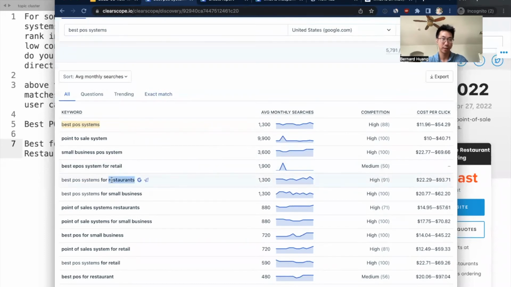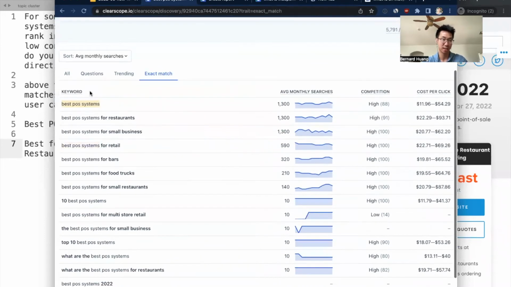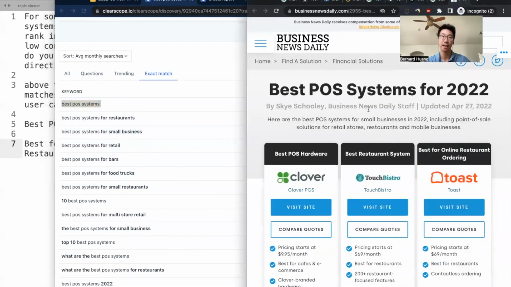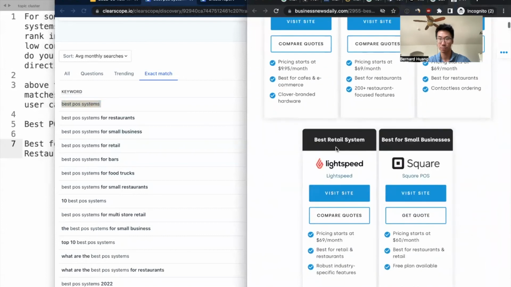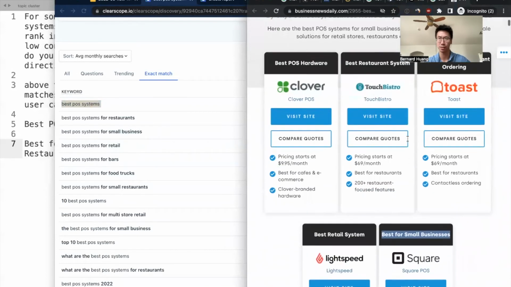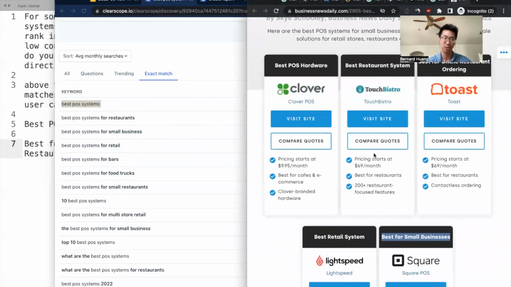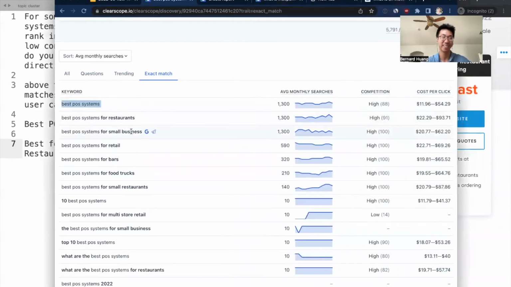We can sort by exact match and say, okay, these are the subcategories of things that users are most likely to care about for best-of. This really works well for best-of pages. And then you see it mapped out here: best retail, best for small business. So they've basically done exactly this, and that's what you want to do for your best pages.